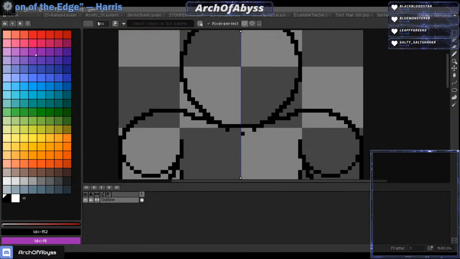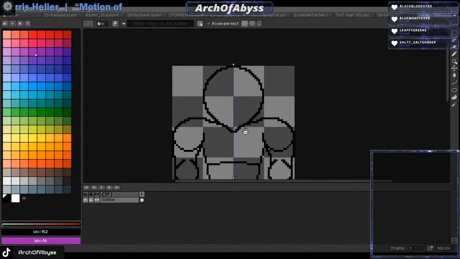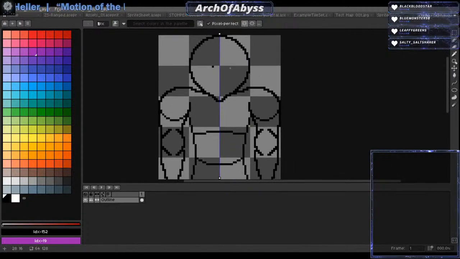And let me go ahead and add probably something like that. And that's just my own unique design. I like using V-shaped helmets just in general.